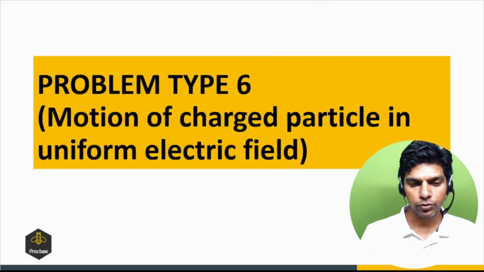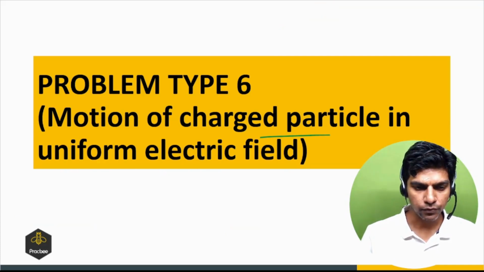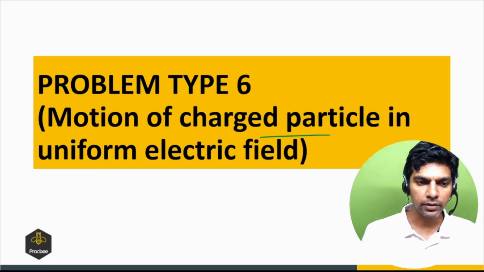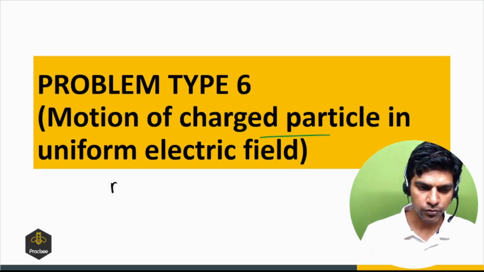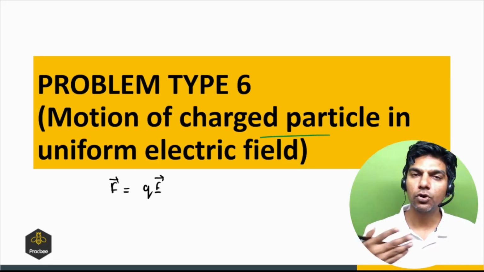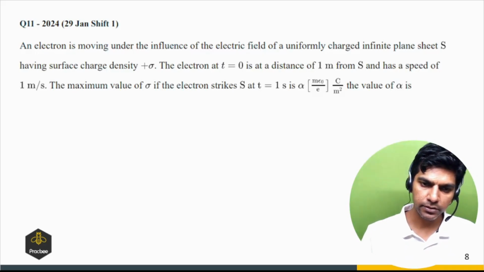It is based on motion of charged particle in uniform electric field. So when a charged particle is moving in electric field, it will experience a force which is given by Q times E. For a positive charge, it is along the electric field. For a negative charge, it is opposite to electric field. So let us see some illustration.